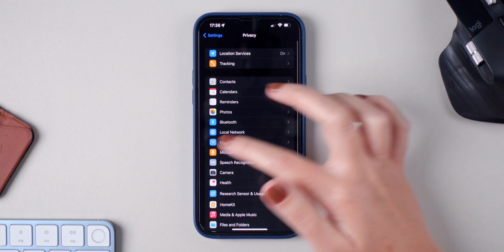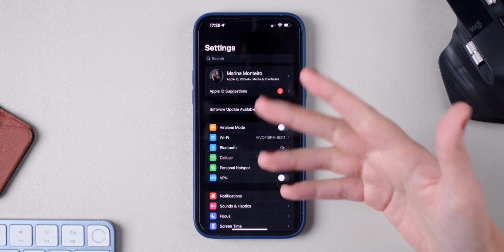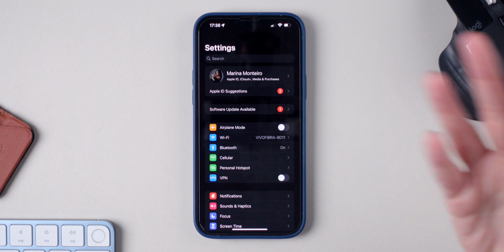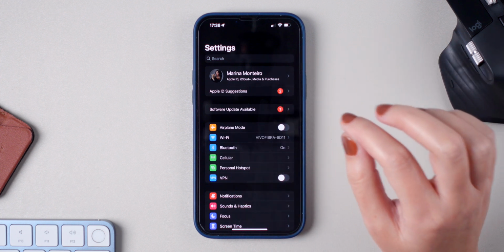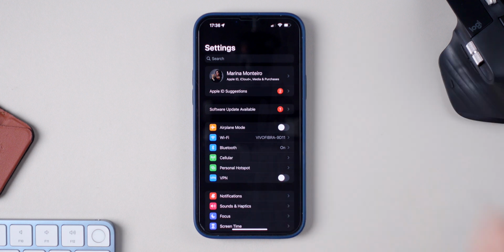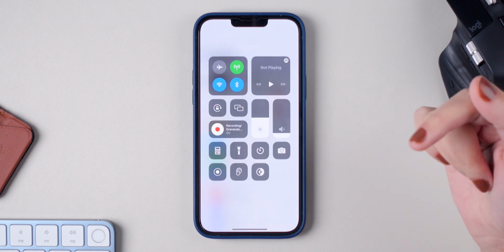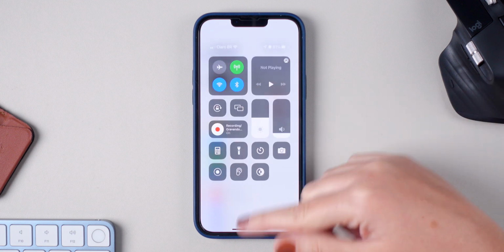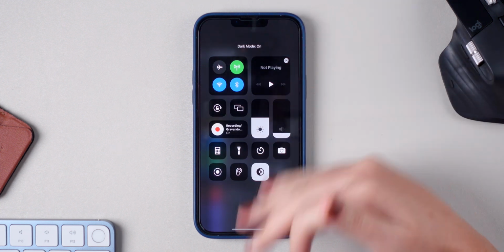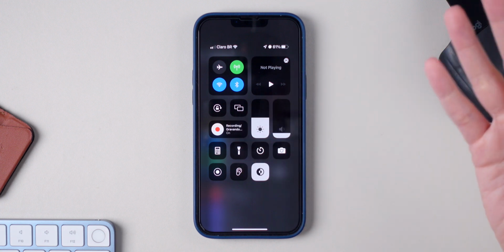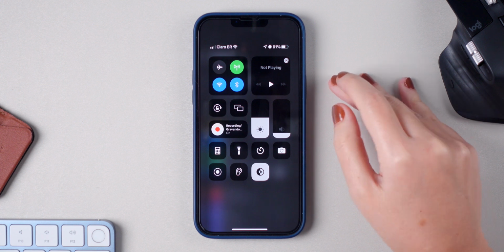Next, if you currently own an iPhone with an OLED display, so the iPhone 10, 10s, 11 Pro, iPhones 12, 13, make sure to use dark mode because you can save battery that way. As you can see, I am currently using dark mode. If I turn it off, this is how it looks. I even forget how it looks right now because I've been using dark mode for I don't even know how long. So I highly recommend you use dark mode if you have an iPhone with an OLED display.